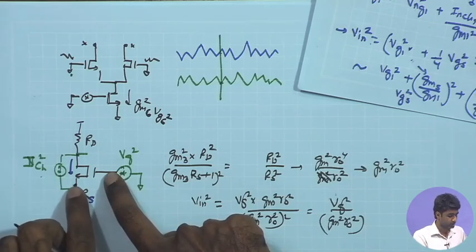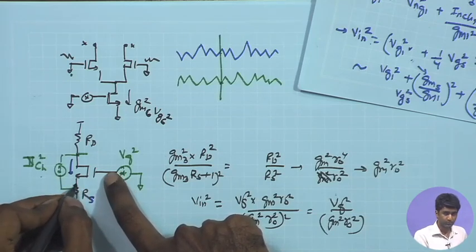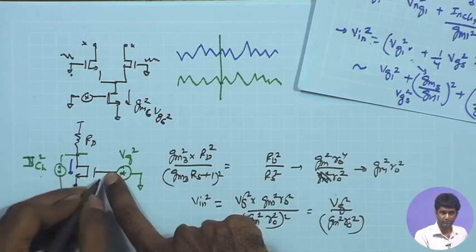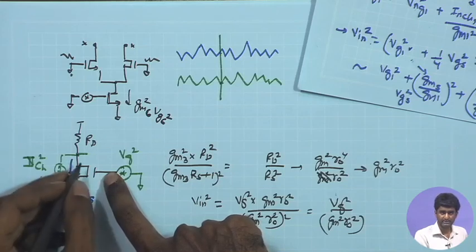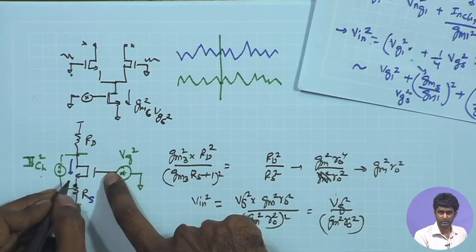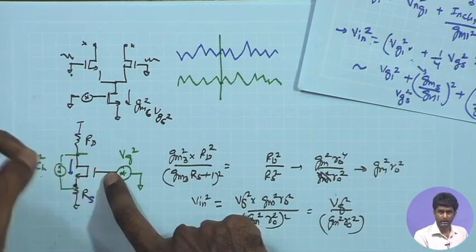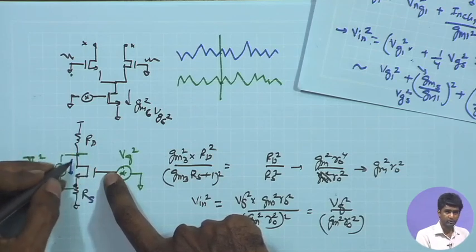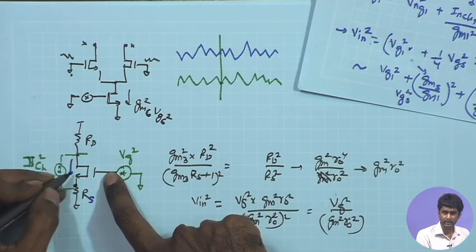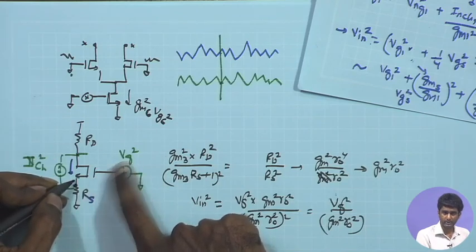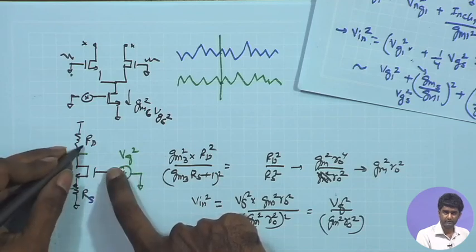As a result, when your source potential goes up, it is reducing the VGS, and therefore it will suppress the increase in the current. So whatever assumption I took in the beginning, that because of the noise there is an increase in current, and that is causing this increase in source potential, that will lead to a reduction in VGS of this MOSFET, and that will suppress that current.